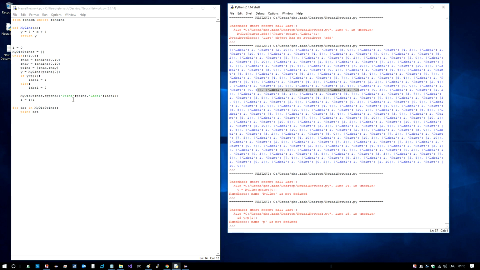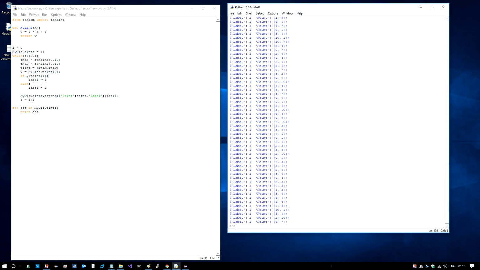Where is the P? Which one is P1? Okay, this is not P1. It is called point 1, that means the y-axis of the point. And I run the program.